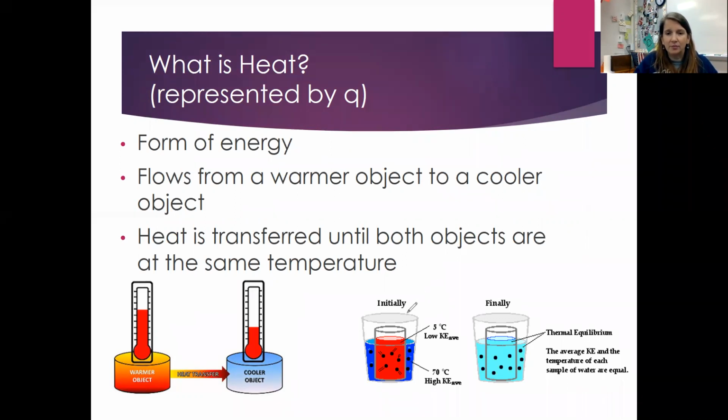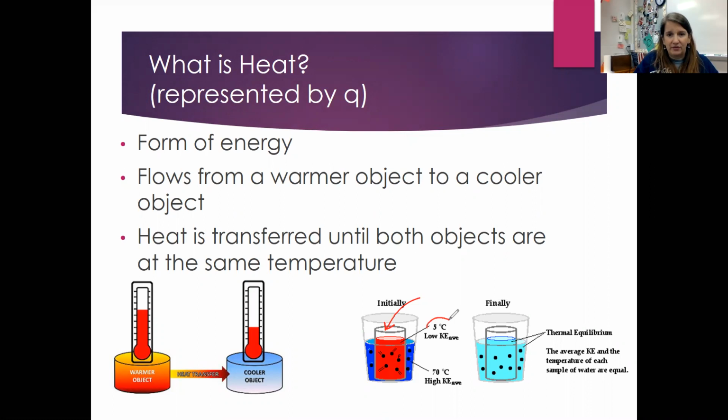So you can see in this picture down here, we have this cylinder that got added to the water, and it has a low temperature of 5 degrees. And it got added into this water that had a temperature of 70 degrees. I think that says it's blocking it a little bit. So that means that the heat is going to flow into the cylinder because it's a lower temperature. And it's going to keep flowing until they're both at the same temperature. And that's going to depend on how much of each thing you have and each object's specific heat, which we'll talk about in just a second.